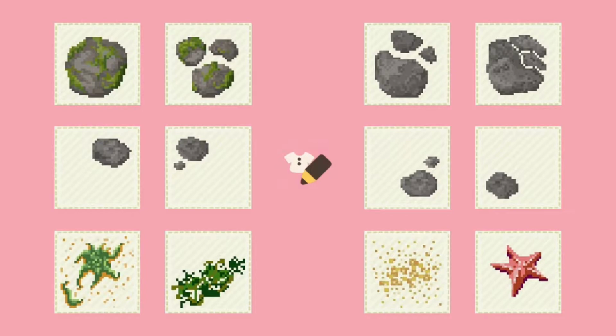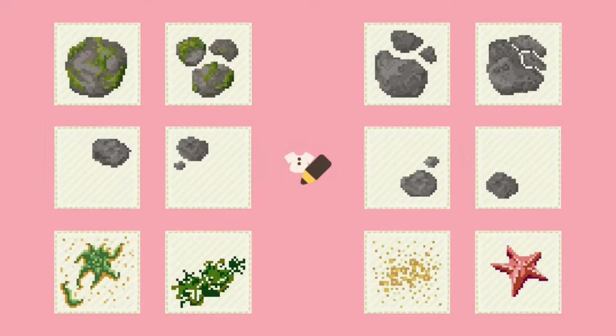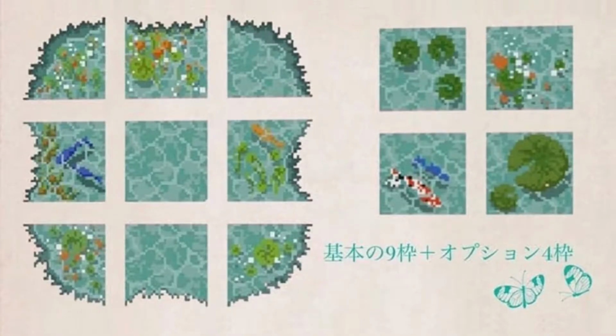So the custom design codes that I use are the mossy path, the stone path, this other stone path, and then these corner stone path patterns that go into the far corner. I then use some seaweed and sand and starfish, and then this is the pond design code that I used because I really liked the colour of the water and the fact that there's little fish in there.